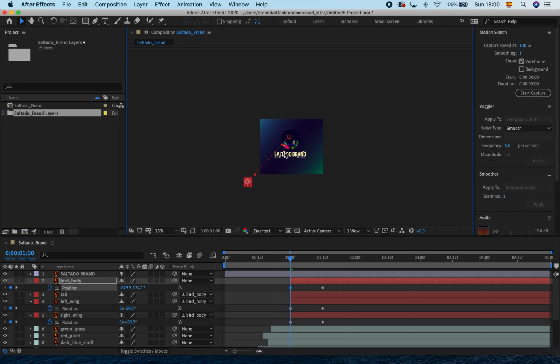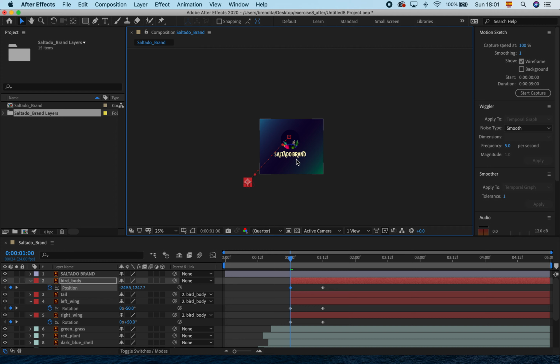Look in the composition panel and tell me if you see it, like there's this dotted line that connects the start and the end keyframes of the layer's position, right? You have this dotted line. And this is the layer's motion path, and in the next step we're going to see how we can use it to create more realistic motion. We just created a straight motion because it goes from here to here. And we don't want that for the bird to move along, so we're going to make the bird's flight more realistic or interesting, and we're going to adjust the motion path so that the bird flies in an arc, probably, or in another shape or path that you desire.